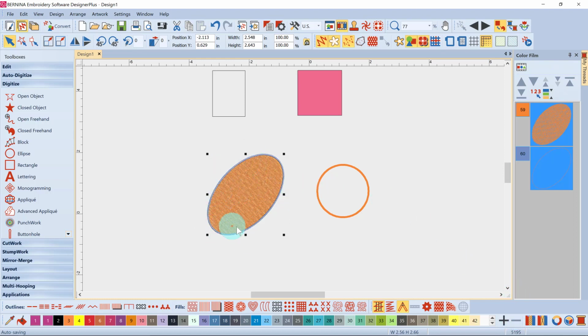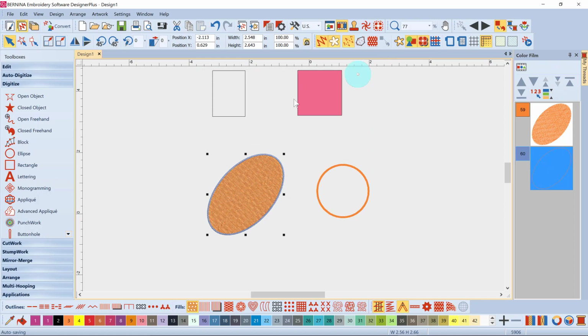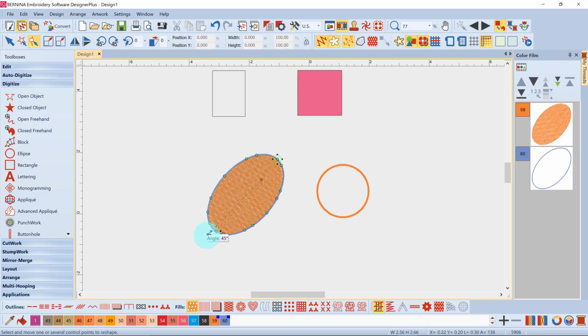Anything that is converted from a vector is generally a step fill, and it's generally step fill number 1 with a stitch angle of 45 degrees. I can change that, however, just by clicking on the reshape tool, and I could change the angle of the stitching just by simply going like this. I could also change this fill type.